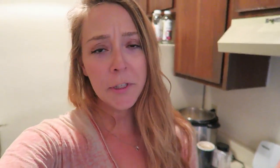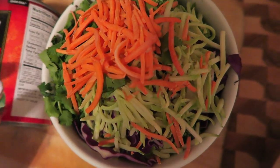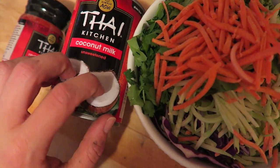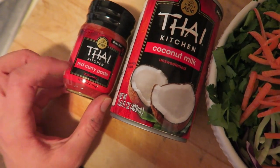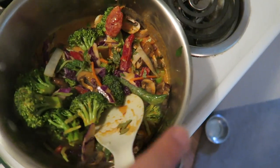For dinner I'm gonna make a Thai red coconut curry that's just super easy. All I do is I chop up a bunch of veggies — I have some broccoli slaw, red cabbage, cilantro, mushrooms, red pepper, and broccoli. I'm just gonna add coconut milk — half of this can — and then two tablespoons of this red curry paste into a pan and just sauté it. It's the easiest curry ever.